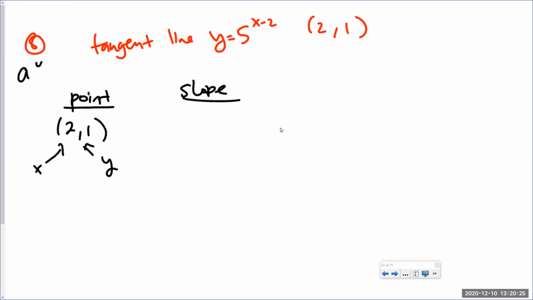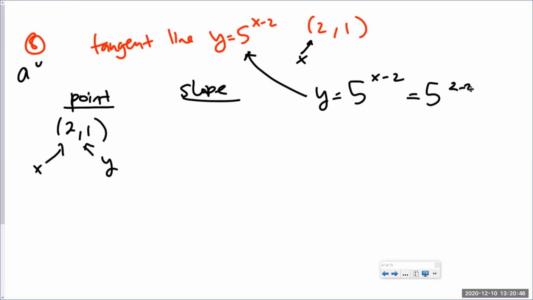You guys good with that? And notice, guys, even though they told us both values, they didn't really need to tell us our Y value, right? Because our Y value is right here. Y is equal to 5^(x-2). We could have figured out our Y value. Look, if you know your X value is 2, everywhere there's an x, you would put in 2. What is 2 minus 2? Isn't that 0? What's 5 to the 0? 1. Is our y value 1 when x is 2? Yes. So they don't actually have to tell you the y value, but they did. So thank you. Okay. But you didn't really have to be told that.